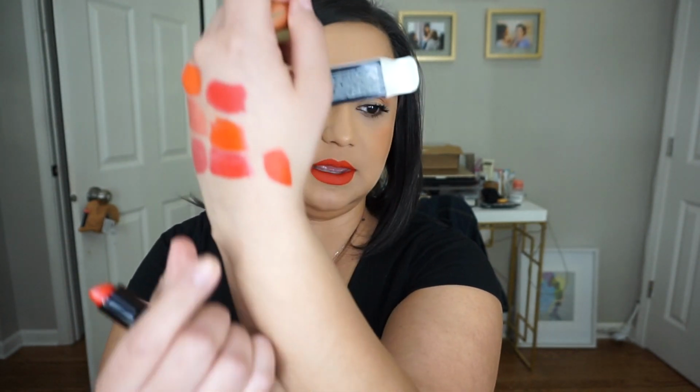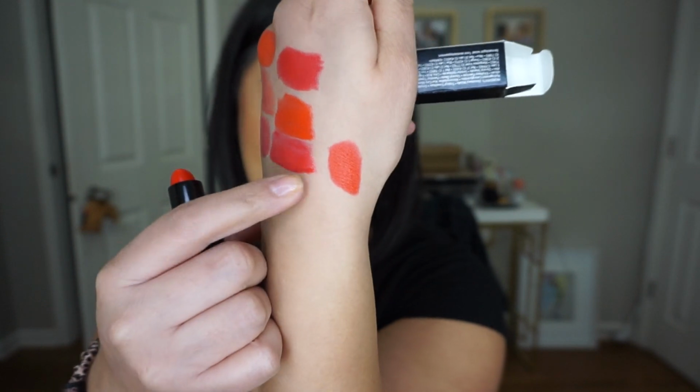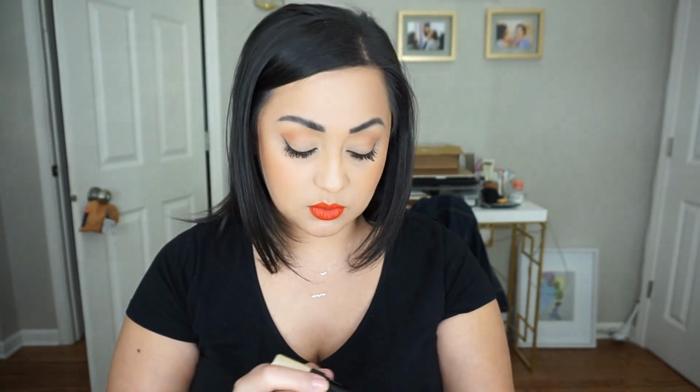So I got 3 lipsticks and 2 balms. The first lipstick I'm going to show you guys is Flame, which you've seen already. And again, guys, I know I definitely have a preference. There it is. They all look the same. And I have Sunset Orange. This was inspired by my love of cheetah print, but also it's one of those shades, guys, that I love. Holy smokes, it looks like Flame.